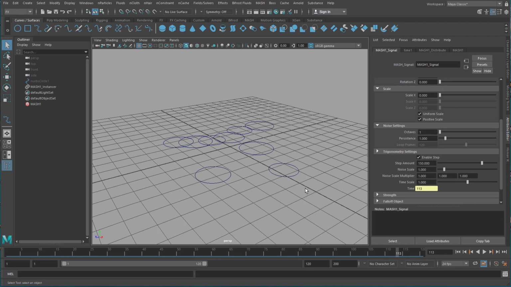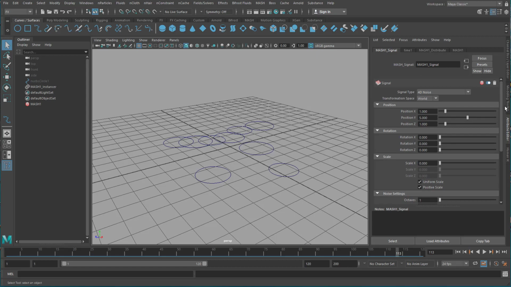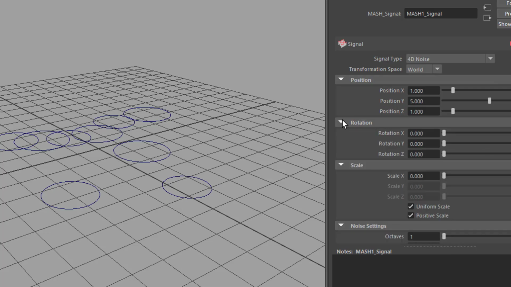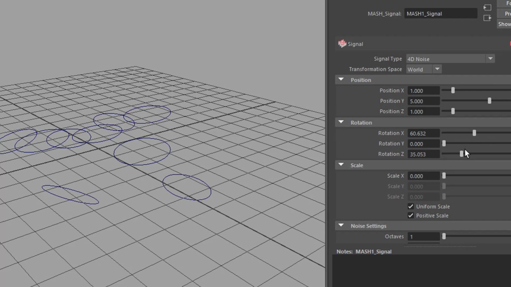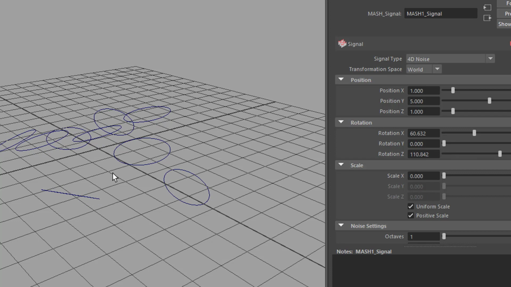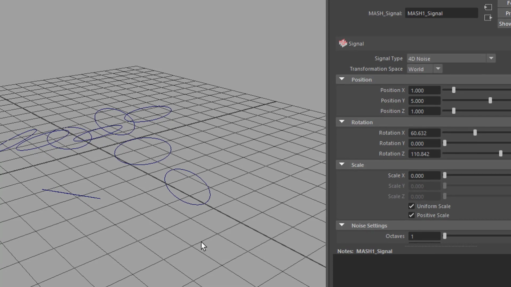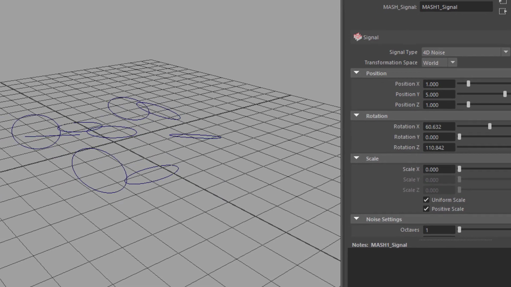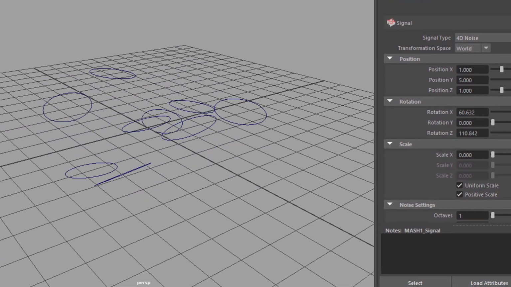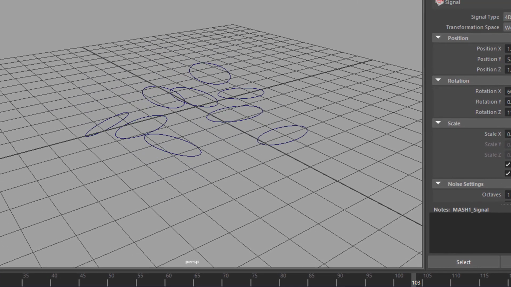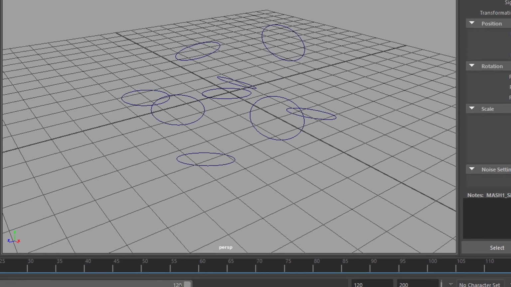In order to get a rotation, which I really want here, we need to have a look at the signal options. One is the rotation. So why not rotate them in this direction and in that direction? I think that direction is rotating within their circle shape, which is not visible really. Now we have a rotation here. So they signal around with a rotation.